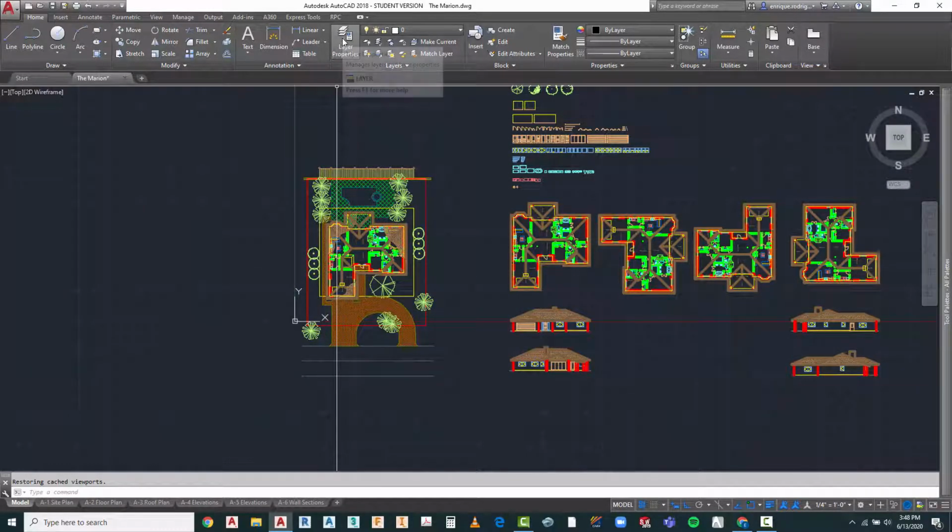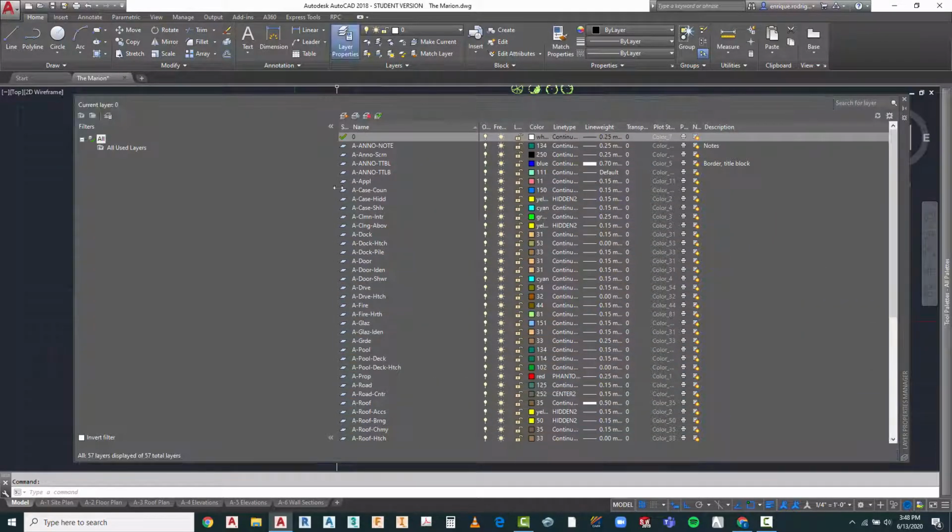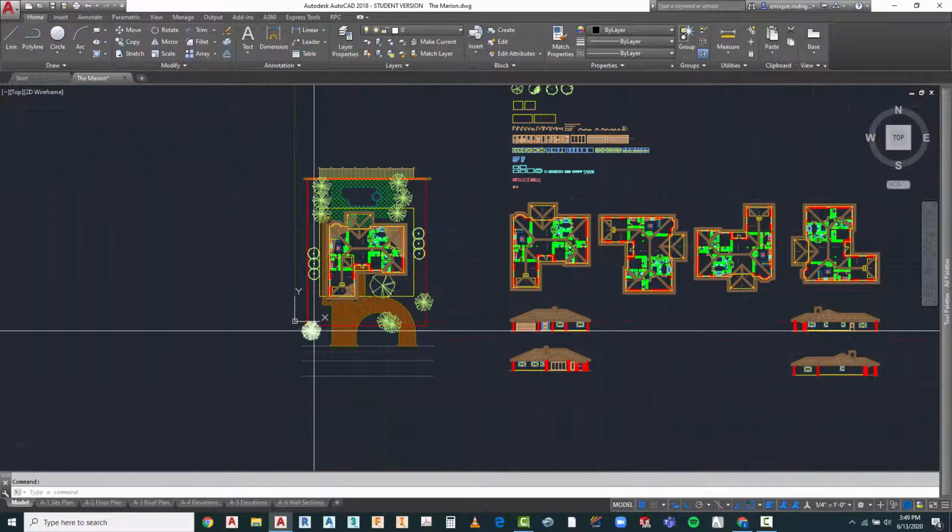If we go up here to the Home tab under the Layers panel, let's click on Layer Properties, and what you can see is that there is one series of columns here that control not only the name of the layer, but also whether it's on, whether it's frozen, whether it's locked, its color, line type, line weight, transparency, plot style, etc., including whether it plots or not, and some description if you happen to have a description.